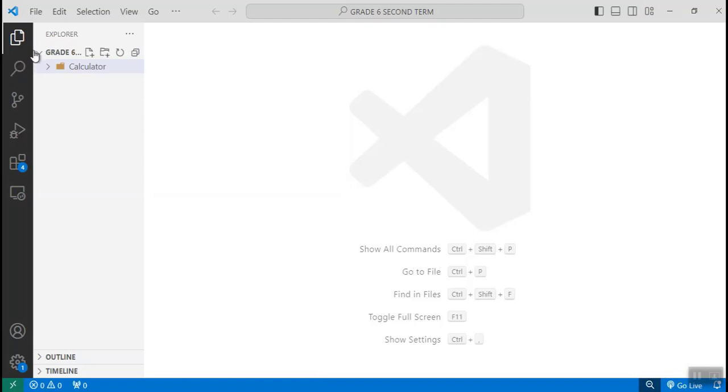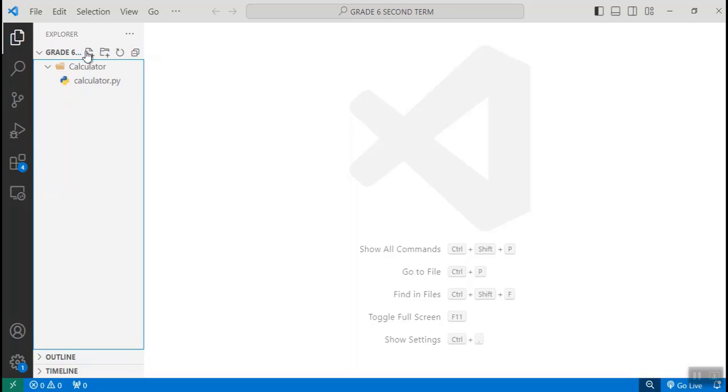So I have created a folder here, and in this folder I have another folder inside, or we'll call it directory. So I'm going to use the word folder or directory, whichever one. And the second directory here, I called it calculator.